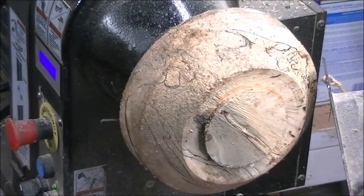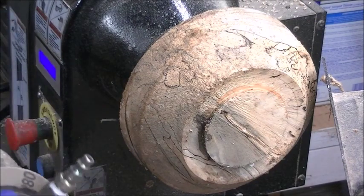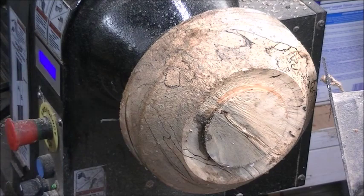Okay, it's good and dry now. I'm going to use two tools here. I call them butterfly sanders. This first one is used a little bit, but this is 80 grit. And then I'll follow it up with another one, and that's 220. And that's all I'll use, and it will be ready to buff when I'm done.